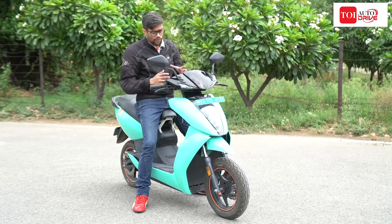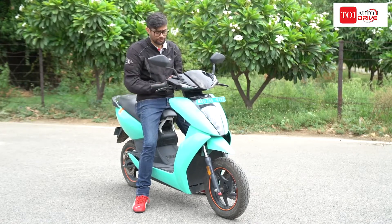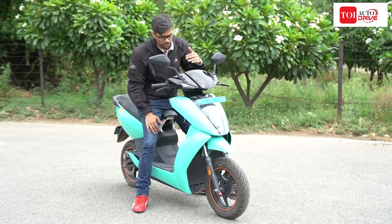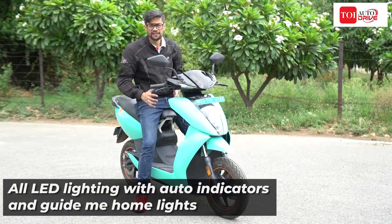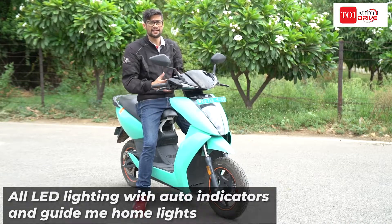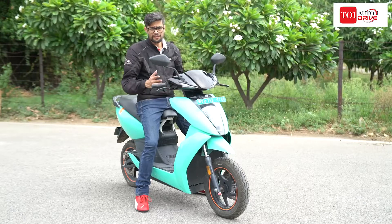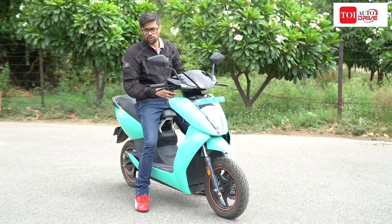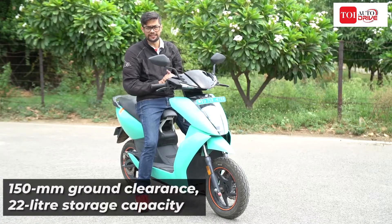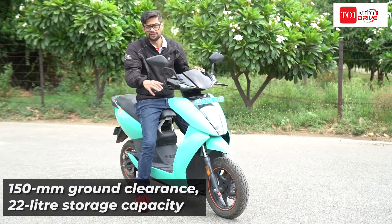Now this being a long-term review, my focus will be primarily on the riding experience and the features, but let's get design out of the way first. The 450X is an extremely sharp looking scooter with a lot of sharp creases running along it, and as a result the scooter really looks sporty, dynamic, futuristic, and smart. Even in terms of dimensions this scooter is just about right — not too bulky, not too small — and it gives you the right kind of seating position as well, so in terms of comfort the scooter really ticks all the right boxes.